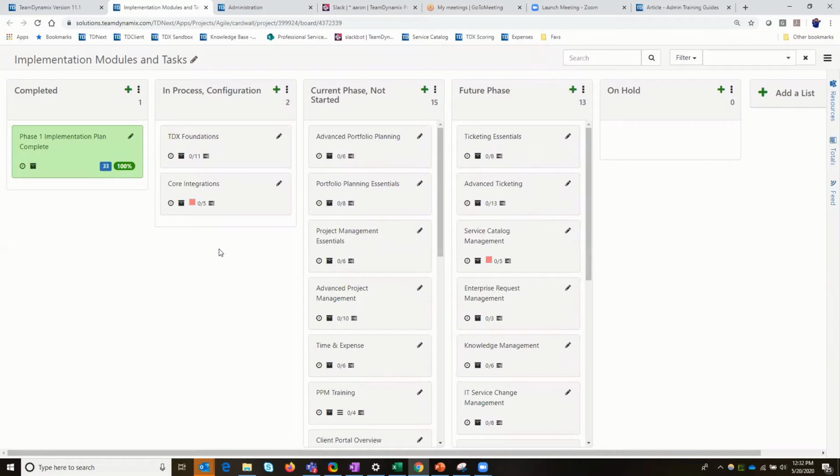You all are going to have more access than that. There's two other interfaces that we'll talk about. One's called TD Next, or the users area. That will house where your technicians will live on a day-to-day basis, and project managers, and team members and managers and that sort of thing. And then in addition to that, you all will have access to the TD admin, the administrative place where we build out your tool. So those three are your three primary interfaces.